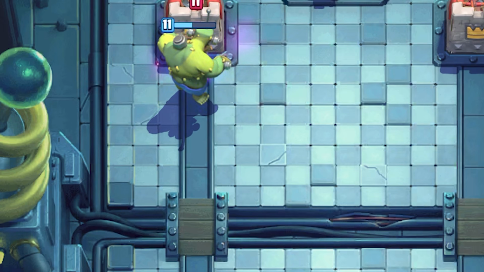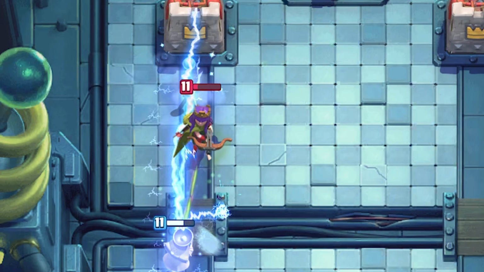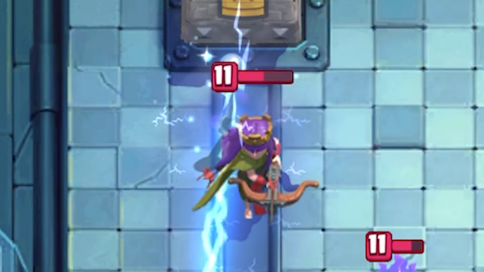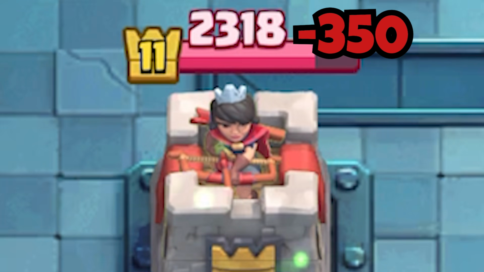I need you to listen to this very carefully. The lightning bolt does over 1000 damage and can kill an Archer Queen if she gets hit with all of its duration. I say all of its duration because as you can see here, the damage applies every 0.5 seconds. Lucky for us, the damage is reduced on Crown Towers, so you won't really take a full 1000 damage if that monster gets on your tower.